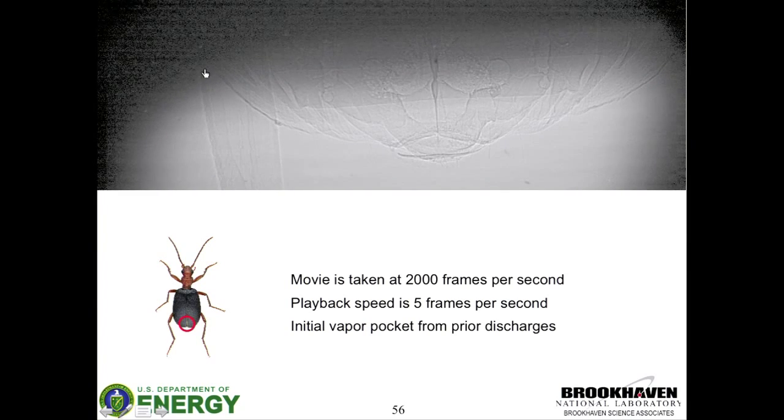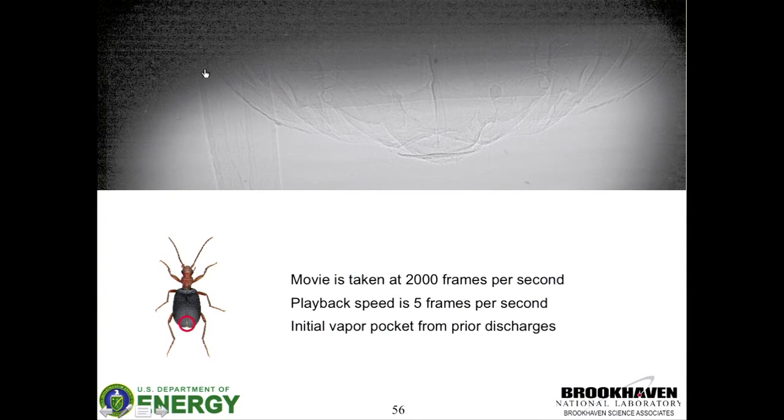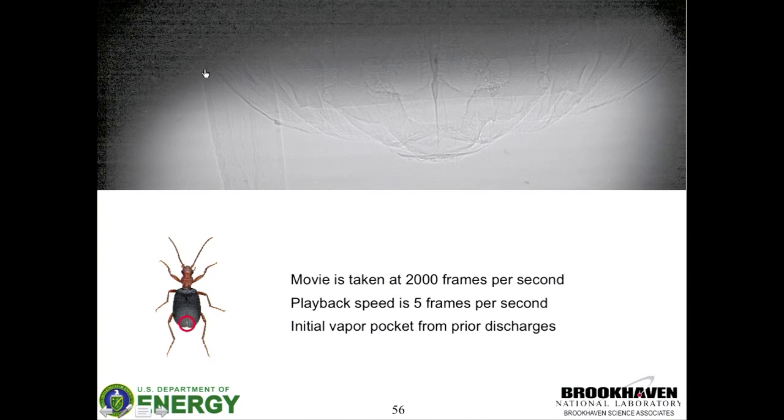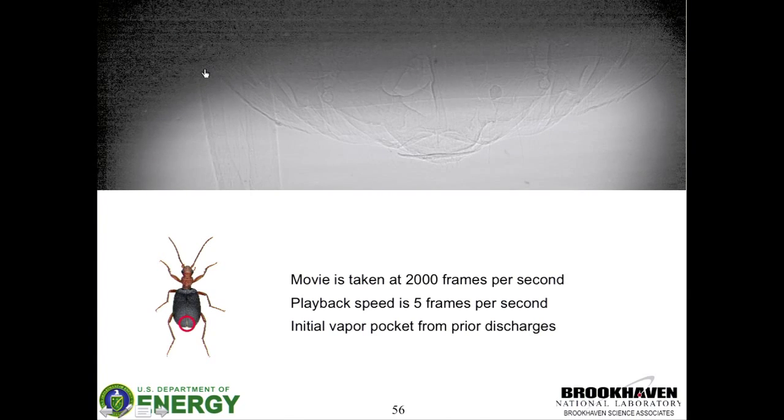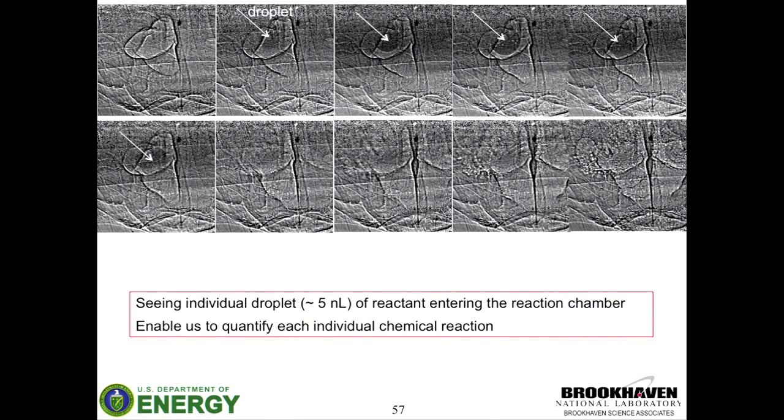Could you see that? What you should be seeing is a drop of reactant entering the chamber. Okay, watch there. I don't know if you could see it. Well, if I slow it down and go frame by frame, this is what you will see. Okay, here's where it started. I think in these couple of frames it is very clear. Right, here's the liquid drop coming into the reaction chamber.